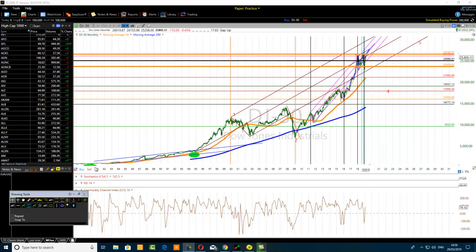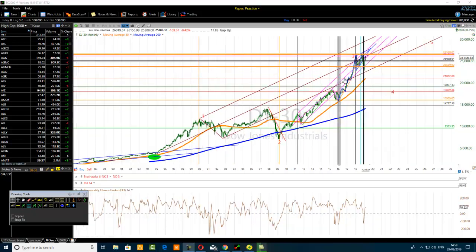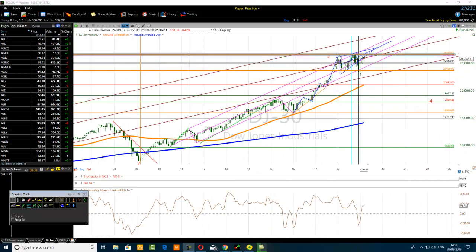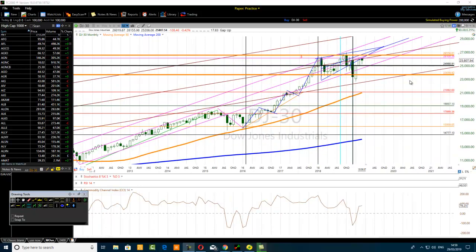So previously we have counted the first wave. This is our first wave, still there. That's the first wave there. And then we have a second wave ending here. And now we were saying that probably this is the end of the third wave at the level of 26550. Draw it on your chart, this line here. 26550. Is that the end of the third wave?